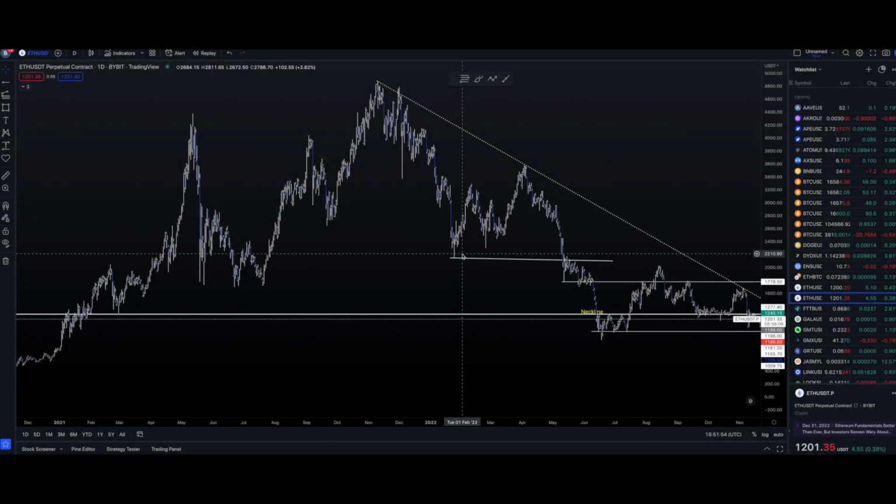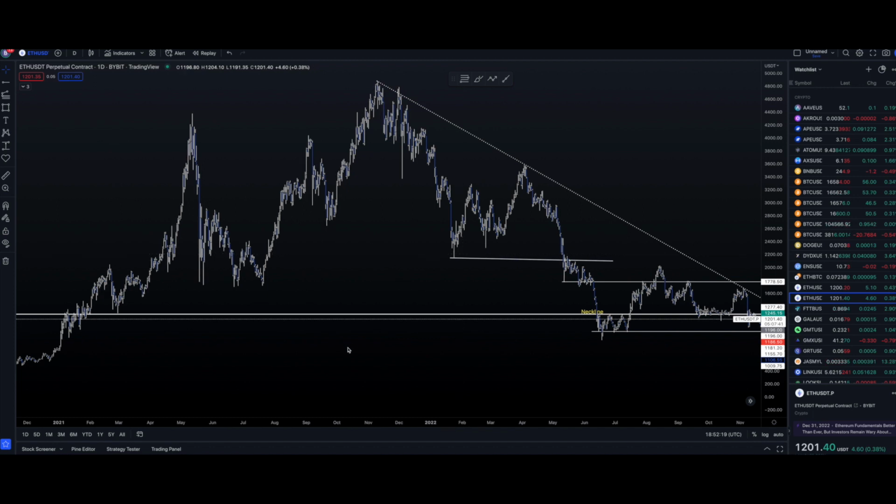So for our first example, we're just going to look at Ethereum. Now, something that a lot of people get confused about is what time frame should I be looking at if I'm trying to identify support and resistance levels. In this case, the higher the time frame, the better. You don't want to be looking at 15 minutes or even hourly charts to identify support and resistance unless you're looking for a very short-term scalp.